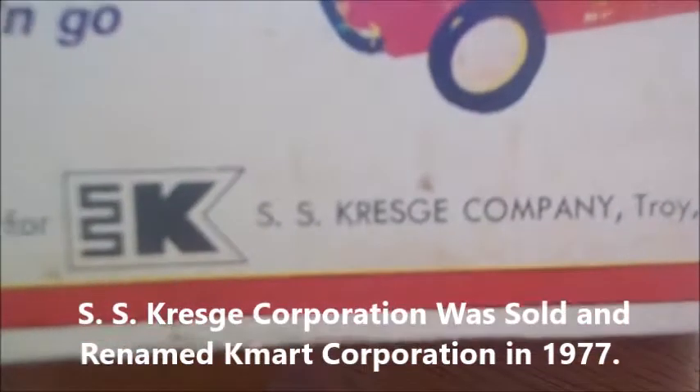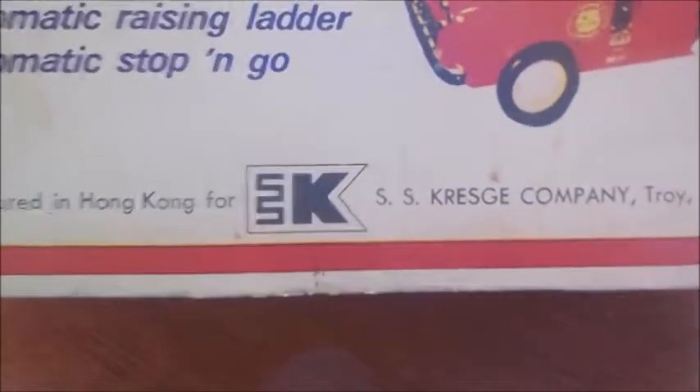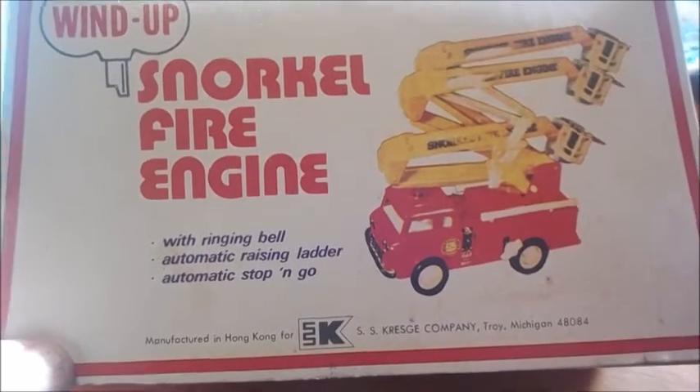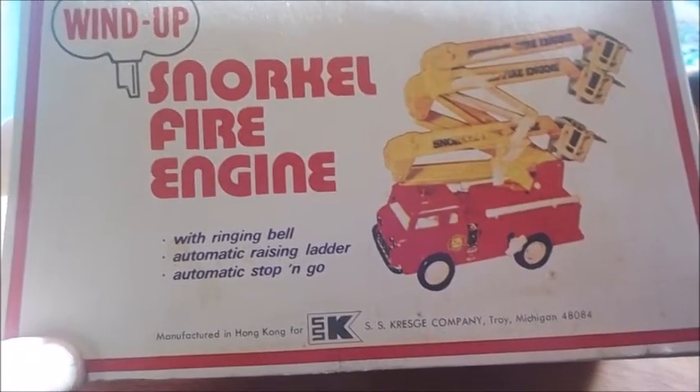The interesting thing, which makes this really collectible, is that although we didn't have any around here where I live in the Northeast, the Kresge Company — Kresge Toy Company — is actually the company which later became Kmart. Kresge started out as a five and dime company, then expanded to other things and had some big stores. They were one of the originals — the Walmart of their day, the biggest one. Later on they were sold out and it became Kmart.